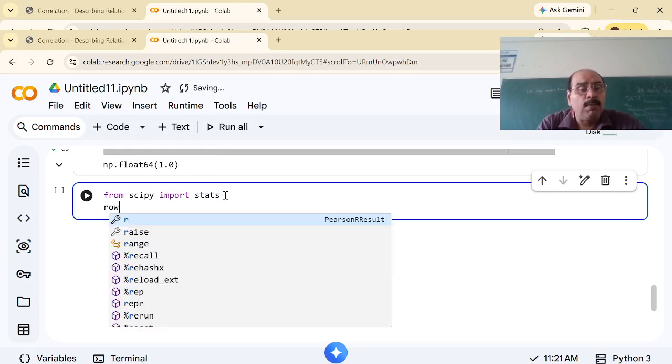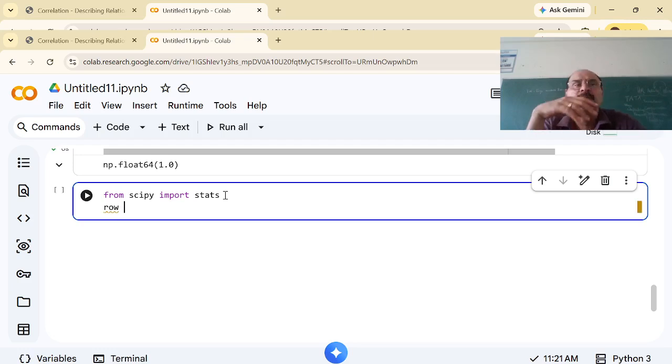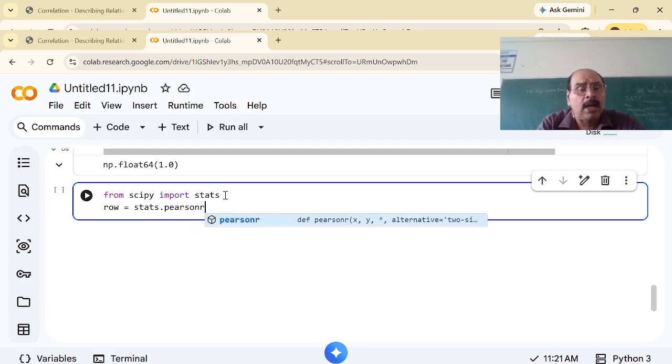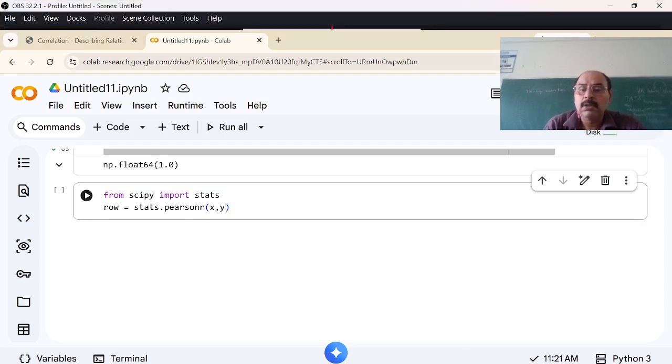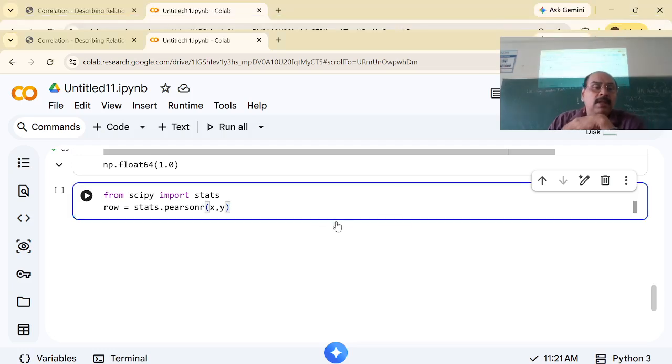I call it rho because I don't want you to get confused with r. Or you can also use r. stats.pearsonr(x, y). You can use r or any kind of variable.